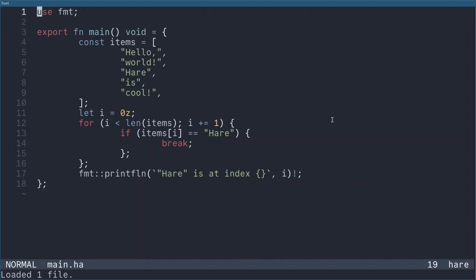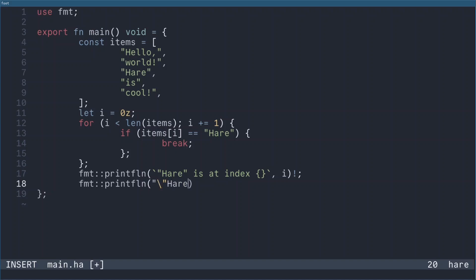Okay, so really quick, sorry, I wanted to show you something that I meant to point out. Now this, if you'll notice, this string is written with backticks, so this would be like a raw string. Okay, so in Python, you would have like this right here. And this is just a raw string because we're quoting Hare here. What we could do is we could say print format line. If we wanted to create a string, we could just escape this. You're probably familiar with this already, but I just wanted to show it to you.